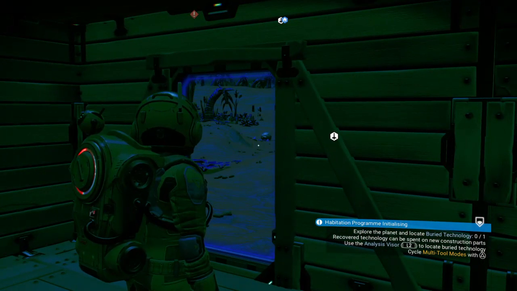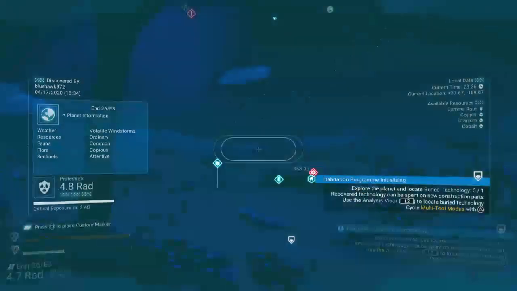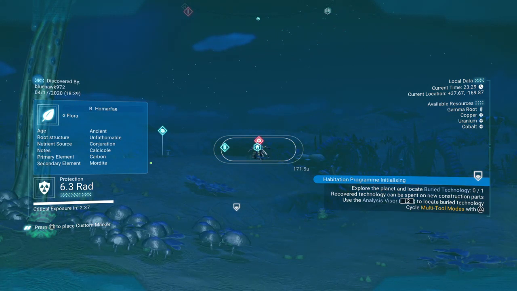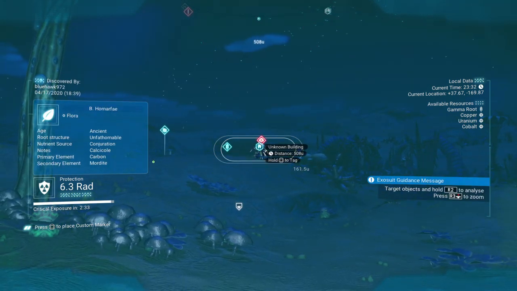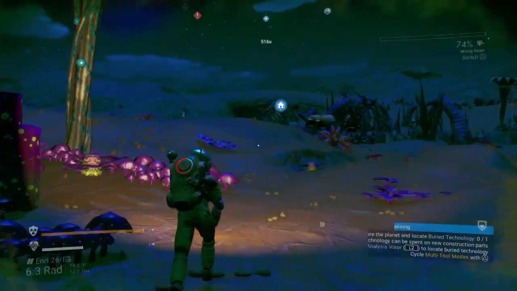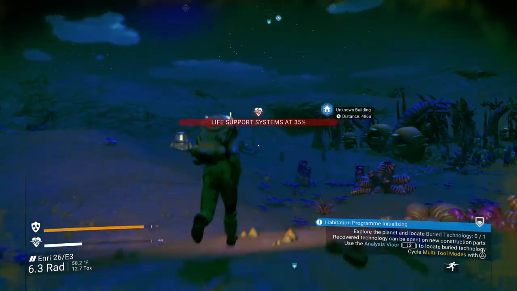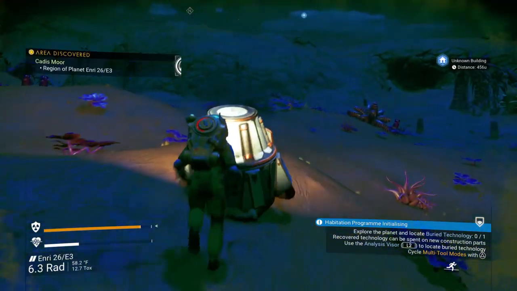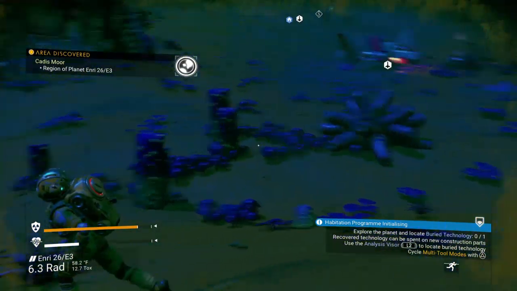So now I need to recover it, can be spent on construction parts. Okay, so we need to locate a buried treasure. Unknown building. Let's go there. Oh, hey. What are you? Have I gone to you? I have, evidently.